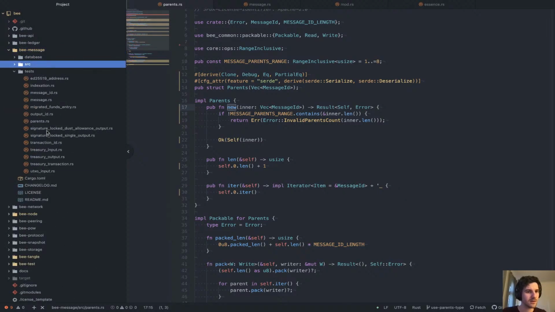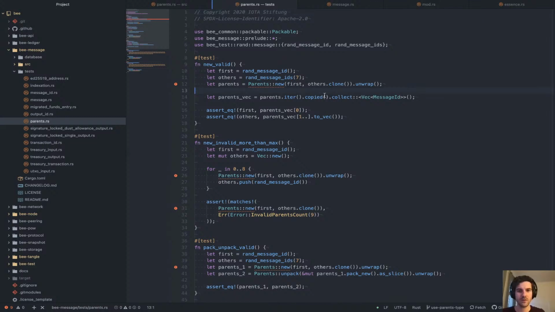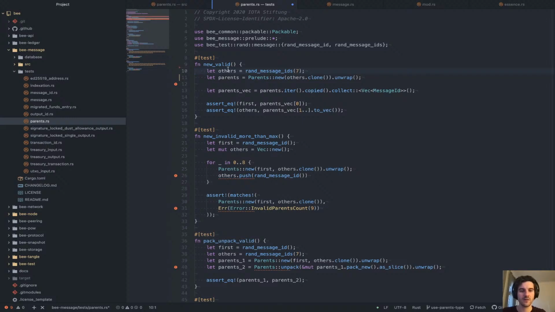Tests and parents. Alright, so it's all for the same reason that we don't have a static peer anymore. So we don't have this. Alright, I'm going to fix inner and message IDs. This would be 8.